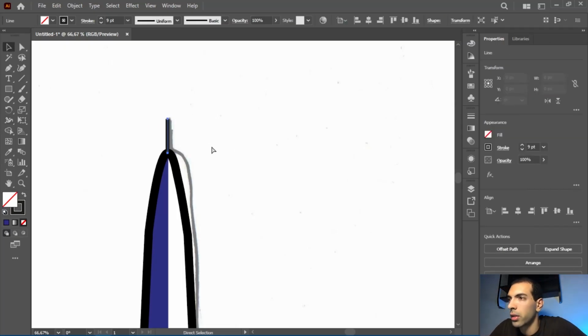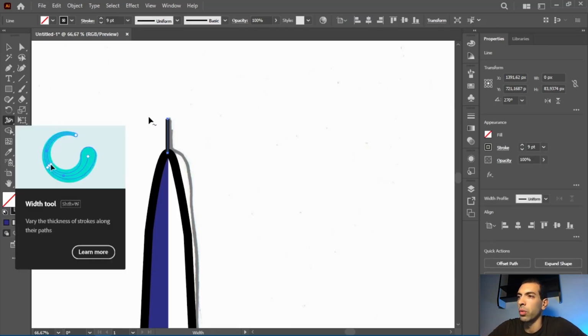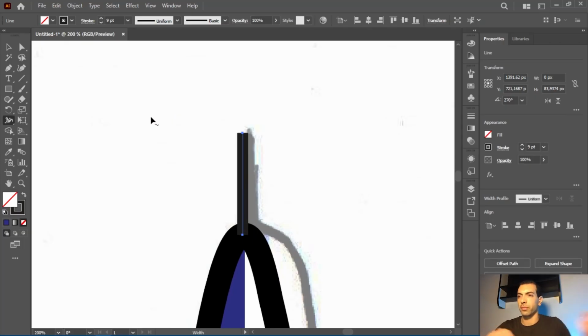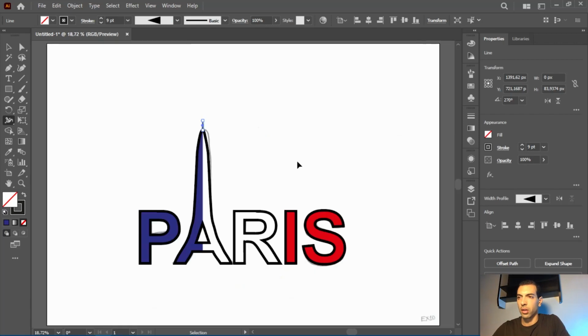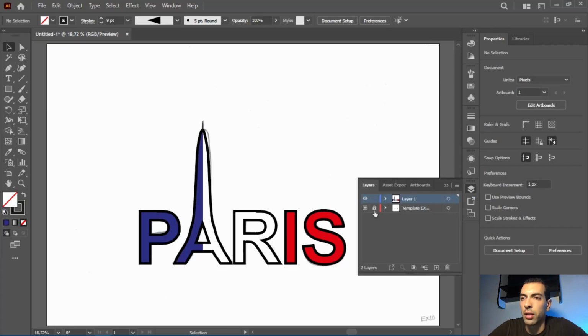I don't really like it. I'm going to go back, Control Z, go back to width tool. I'm going to zoom some more like this. I go to the top and make this line very thin at the top, and just like that we get the result we wanted. I can go ahead and hide the template, I no longer need it.